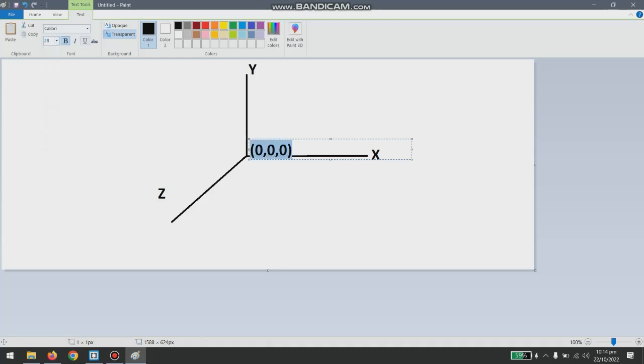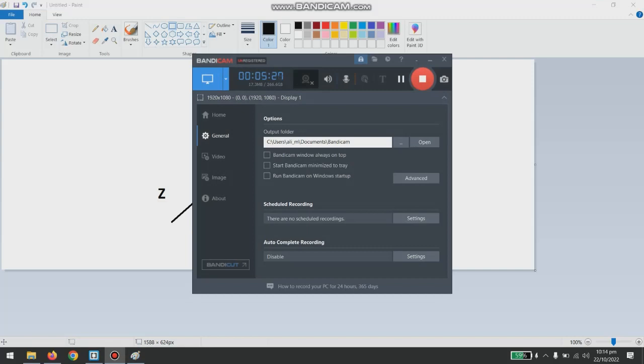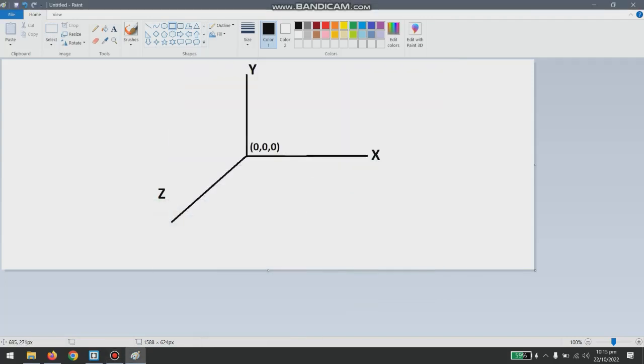So the first thing we are going to do is, let's say the first side of the landing page is at 0 0 0 z-index, that is in the 3D format.